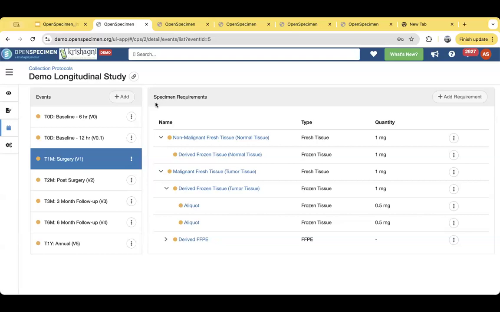The advantage of defining these things upfront is that the number of steps when you're collecting data becomes minimal, because all you're saying is whether you collected or not collected, or if there is some deviation. For example, instead of 10 ml, you collected only 5 ml. Instead of creating 10 aliquots, you created only 5 aliquots, right? But if you don't define anything, then you have to do the data entry from scratch. That is, you need to say, okay, this is a whole blood, this is of this type, every field has to be filled. But the more you pre-configure, those things will come automatically pre-populated.